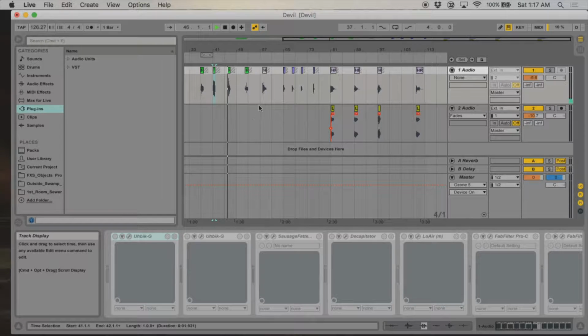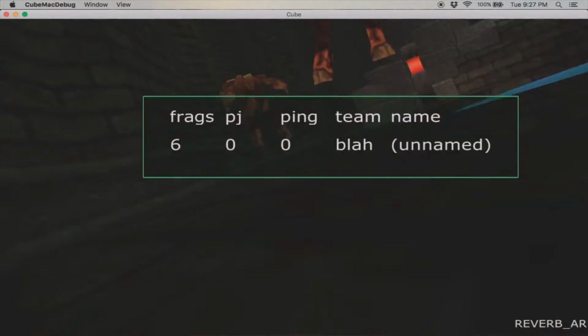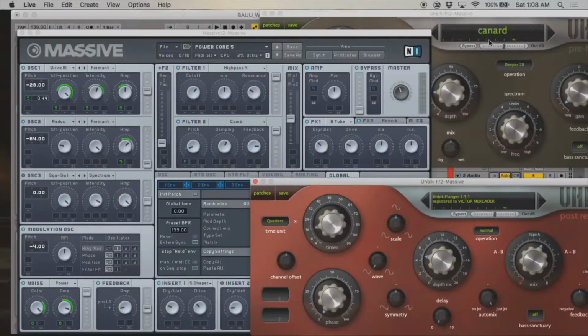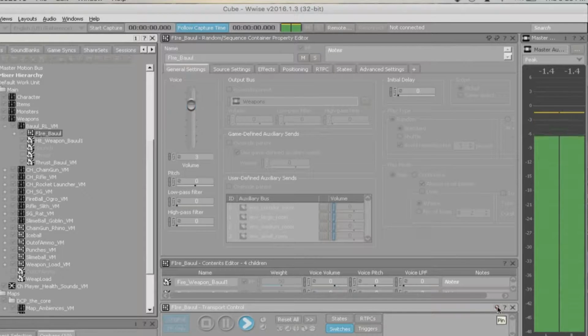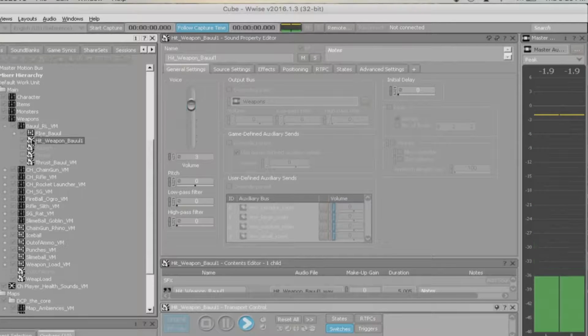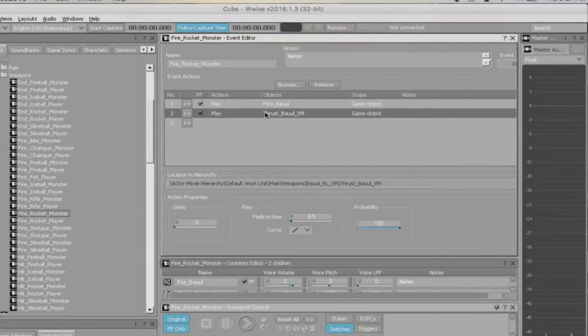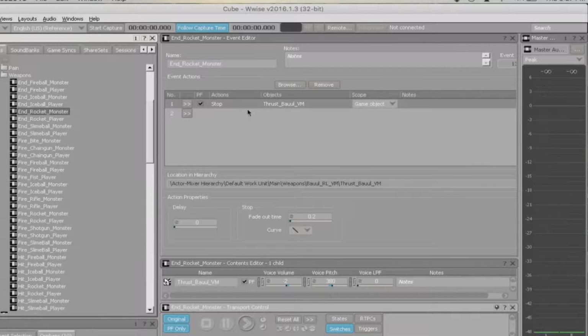Bao, the biggest monster in the game. I recorded a friend doing an evil laugh and pitched it down for when Bao is first introduced. For when he dies, I mixed my friend's screaming voice with a lion's roar to add thickness. Bao's weapon is a powerful fireball. After creating its sound, three singular parts were implemented separately into Wwise: firing the weapon, the hits, and the thrust, managed by the Wwise volume RTPC and triggers.